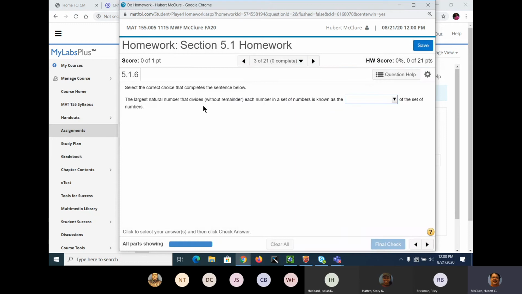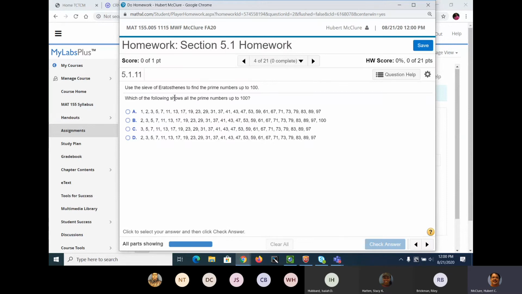But I'm going to tell you right now, that is the least common multiple, I believe. It's the opposite. Let's see, the largest natural number that divides into, that's the greatest common divisor. Okay, that's in your book. These are in your book. But this one right here, okay, we're at 3 minutes now. Stop. That right there, I'm going to have to actually look that up because I remember the name, but I don't remember how to do it. That's because I did it back in college. So that one right there, just skip that one. I don't even know why it's in there.